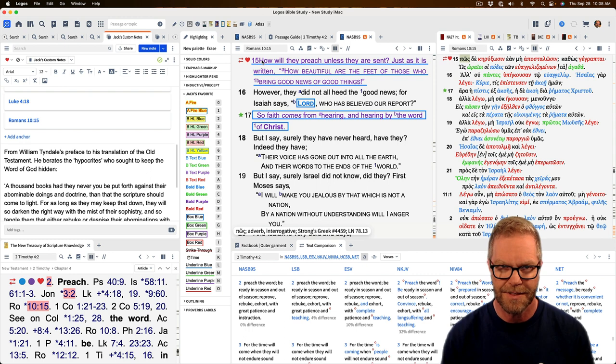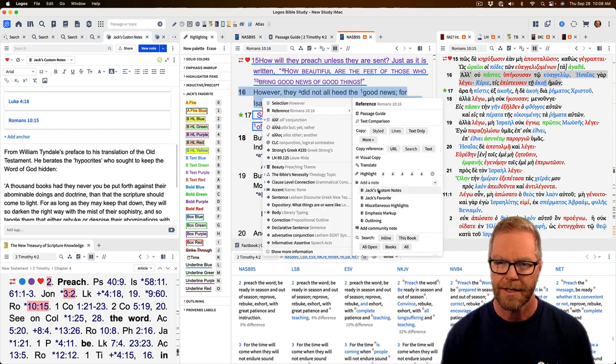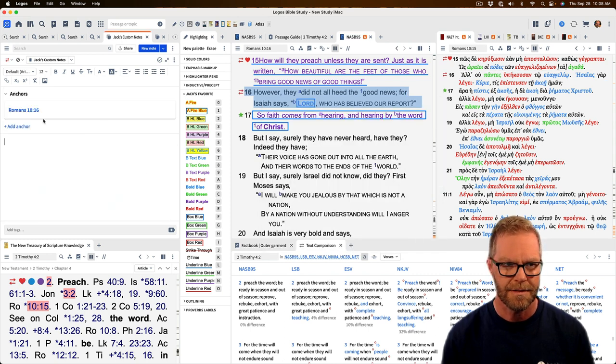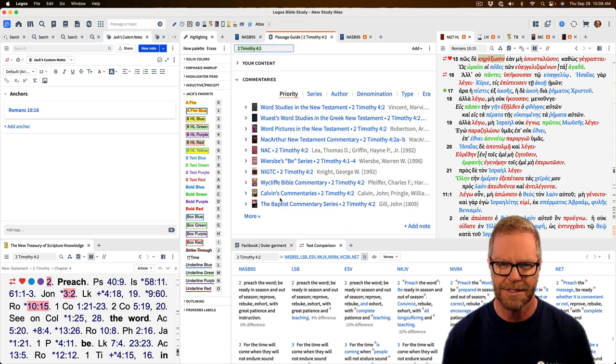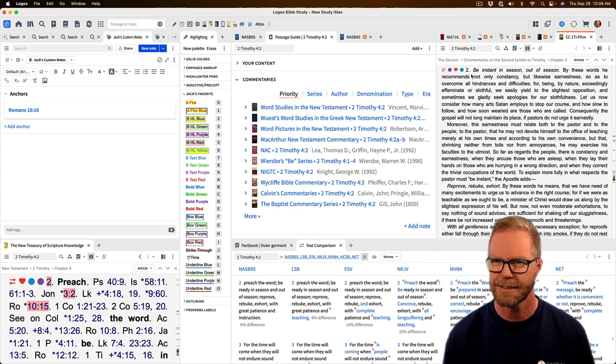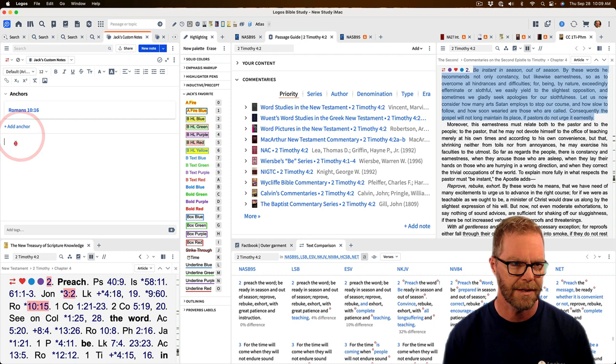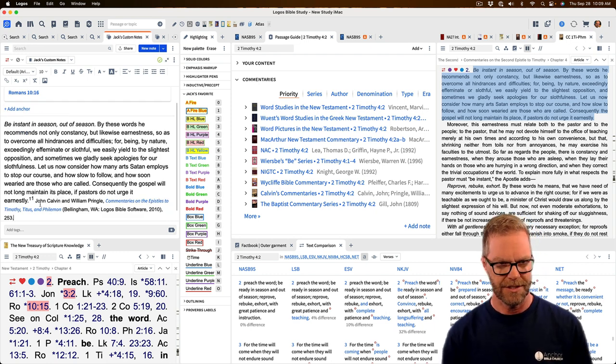If it's Romans 10:15, let's do Romans 10:16. Create a custom note. There it is. This is the verse. You type in, you paste in whatever it is. Let me just take something over here from MacArthur. Let's do Calvin. Okay, Calvin. Let's just copy some Calvin. Copy. There you go. Let me paste it in there. Paste. There it is. Notice it gives you the John Calvin, gives you the footnotes and everything on there.